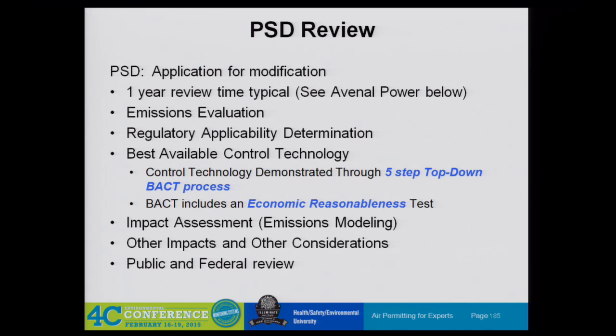People have gotten them faster. Other ones have taken years and years to get through. I think the fastest one I ever got was like 7 months, and that's because it was really small. One of these small projects just tripped over, and it was exactly the same as they'd done before, and it was kind of a sequential project, so it went pretty quick. But even that took 7 months to get through the agency after the modeling was all done, all the BACT was done, submitted, and then in for review.